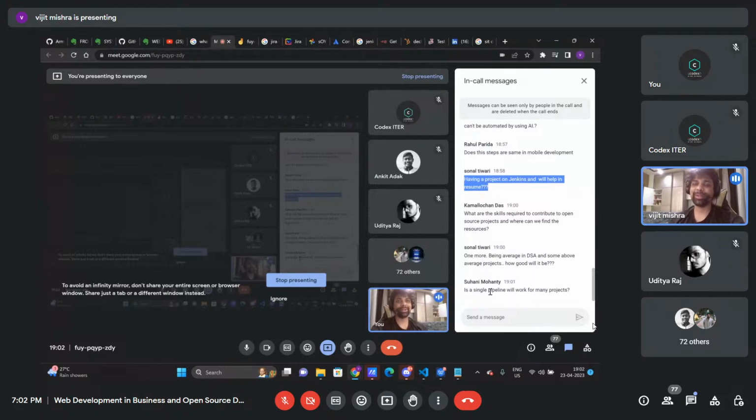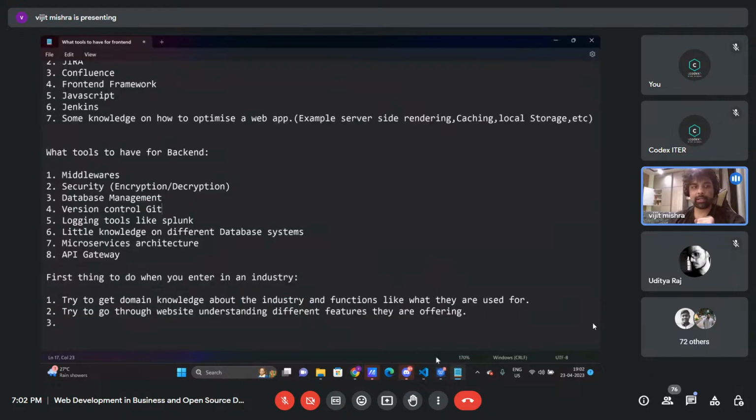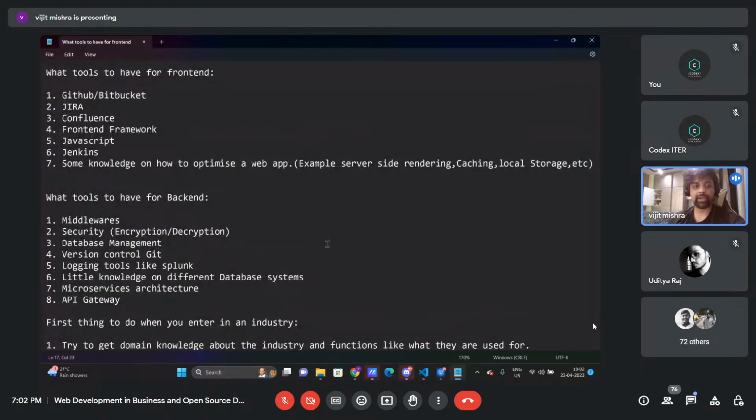They don't need you to solve some dynamic programming question or some graph question. It's very rare in industry. The major things are these things, so if these things are strong, it will be very helpful. So that completes what all tools are required.